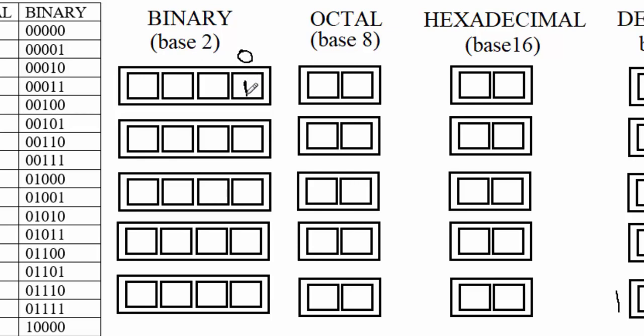If you add another 1, instead of becoming 2, 2 is not accepted because we only have 2 values. So it goes back to 0, but you carry the 1 to the next, so it becomes this one. When you add 1 again, it becomes 11. I do not write it inside.